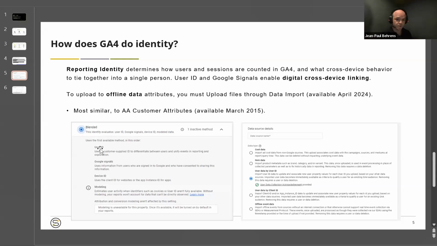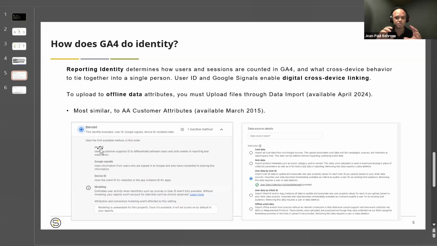You can also upload offline attributes of your users into GA4. This is recently available this April. You could do that with Adobe back in the Adobe Analytics only days with customer attributes. That's been available since 2015. So it's like a 9-year difference, which is wild.